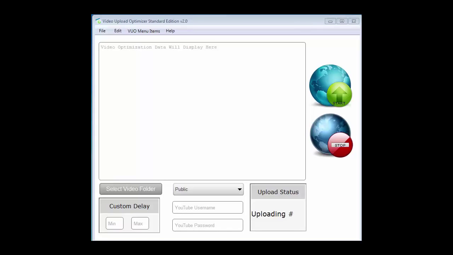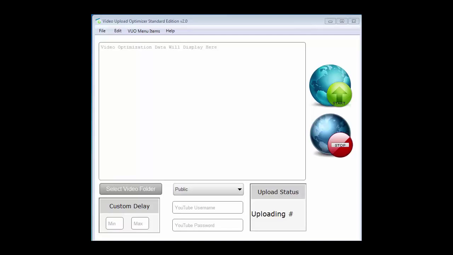The way this standard version works is it's going to optimize your video for whatever the title of your video is. So if the title of your video is how to make money online fast, well, then that's what it's going to optimize for during its upload process, with its most direct intention to be, of course, to get you ranked for that keyword. It's all a very simple, straightforward process. I've made it as user-friendly as I possibly could.